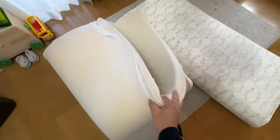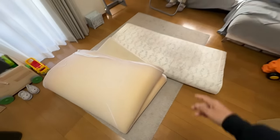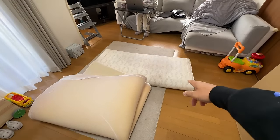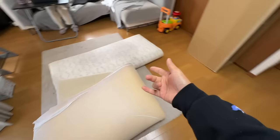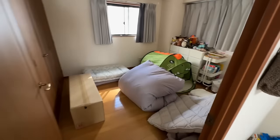And I was thinking about it. I said, you know what? It's time to get a new futon. So that's what I did. This is a double size as well. I had it in the old apartment. I'm not even sure why we were sleeping on it. I had to take the sheets off of it. And yeah, that's when we discovered this is not good.